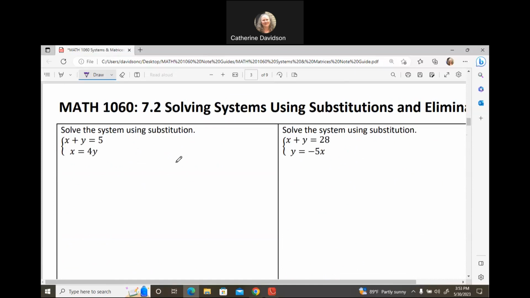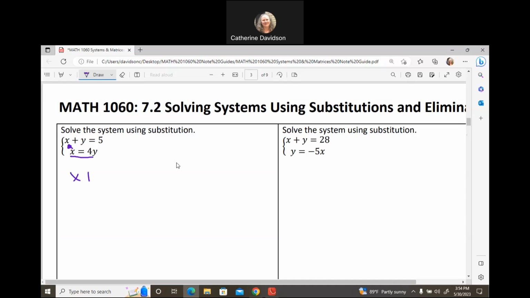I am going to show you how to do one substitution by hand, one elimination by hand, but then I'm also going to show you how to use the calculator. So what happens with substitution is, what would be ideal is to take this bottom equation and plug it in up here for x, because we want to get it down to just one variable.